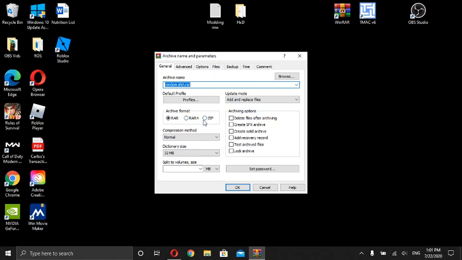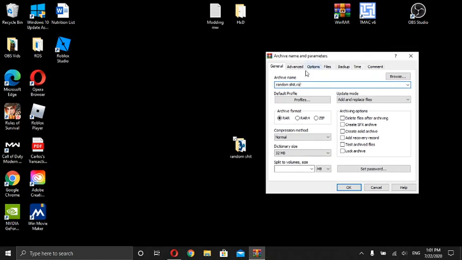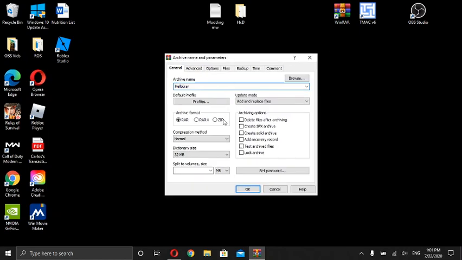You can also change the name, it doesn't matter as long as it ends with .rar, and this will not affect your original folder. It will not affect the name of the original folder. You can name it whatever you want, and matter of fact, I will do that just to prove it to you. I'm gonna put hello whatever, and I'll just leave it like that. You'll see that the archive name itself will be named hello, and when you extract it, you'll get random shit as your folder name. Like I said, it will not affect that.